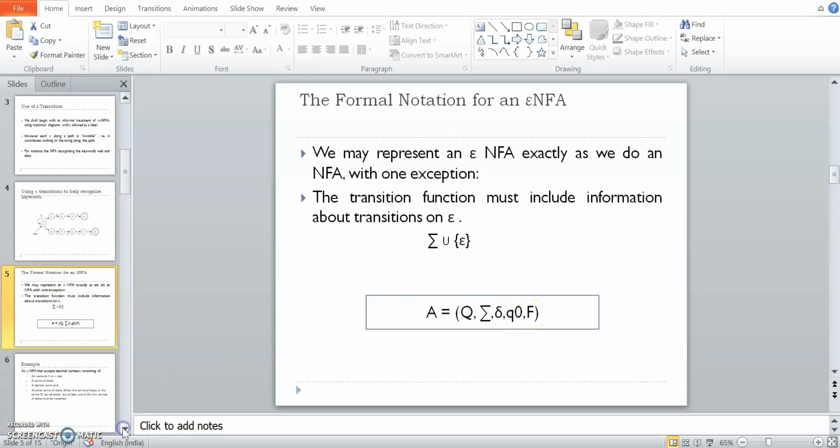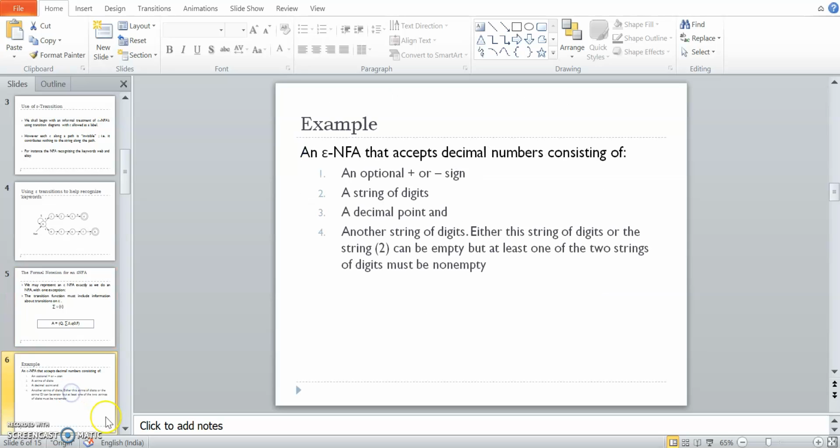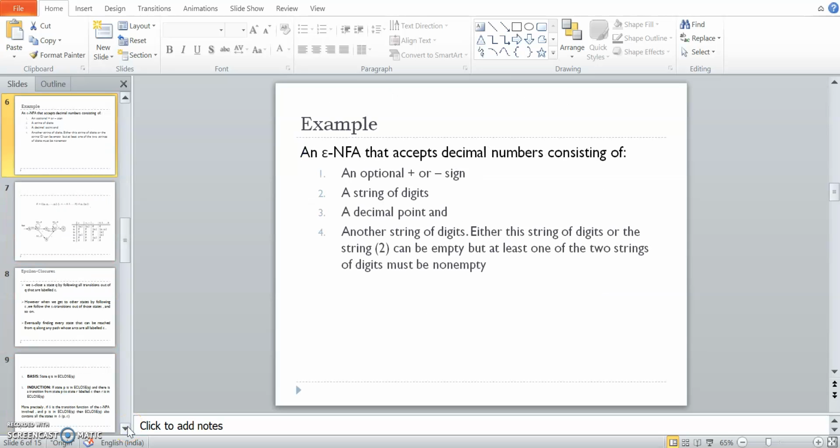Now we will see a few more examples of how to design an epsilon NFA. Where may I apply the epsilon NFA? Whenever there is parallelism, as we have seen in the previous example, we are doing parallel things. I am searching for web and the ebay string at the same time. This is how we are achieving parallelism in epsilon NFA. Let's take one more example.